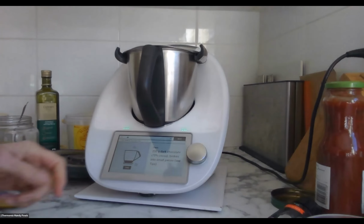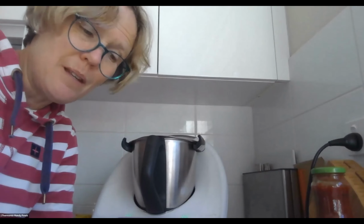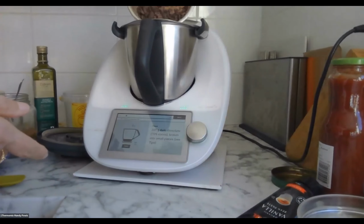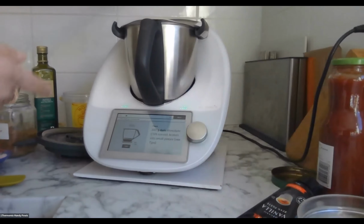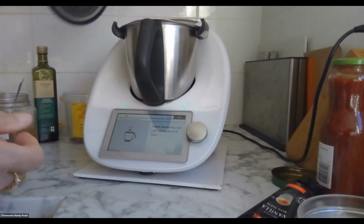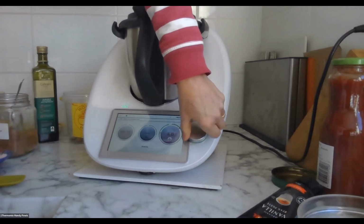200 grams of dark chocolate. Now I did chop some of it up. I had melted some time ago and I hadn't needed it all. So I poured it into the container. I pulled that container out. I chopped into chunks and I have already chopped some of that, but I have got some other bits that need to be chopped as well. All right. So I've got my 200 grams of dark chocolate. Here we go. Pop the lid on. And 10 seconds, speed 8.